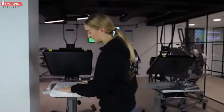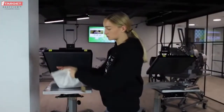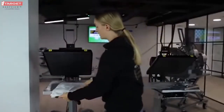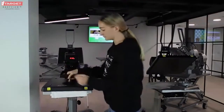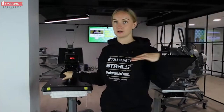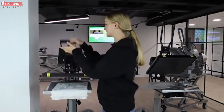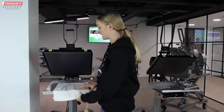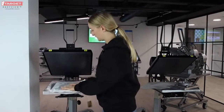I'm going to hang the edge of this slightly off the platen because there's a drawstring on the top, and that is going to affect the pressure of the fuse. It's quite thick, so I'm just going to make sure that that is not on the actual platen surface. You have to make sure that you have a completely flat surface to get accurate pressure for this. Otherwise, it could affect the actual fuse of the transfer. So there we go. There's that one.